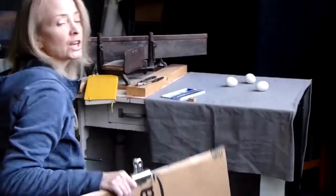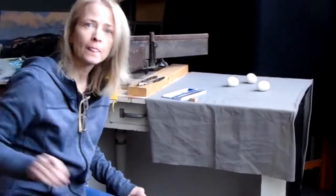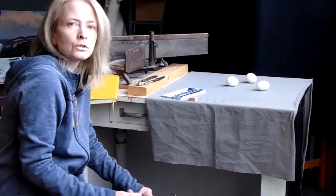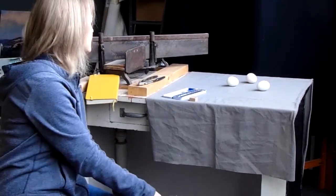I recommend a chair without arms. If you look at my chair, it is armless and it just allows you to move your arm when you're drawing. If you don't have an armless chair, then you scoot up toward the front of it and sit on the edge. I do that too. Okay.